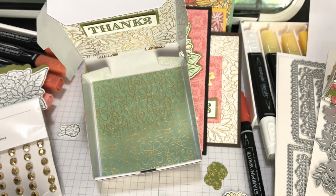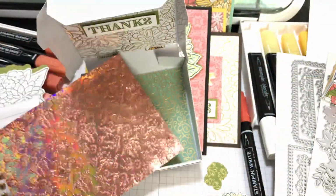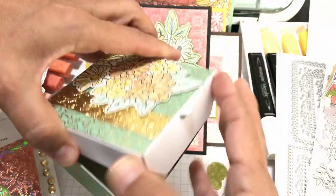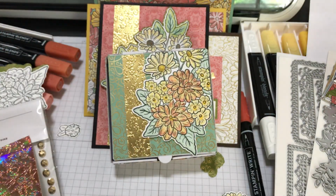All right, so embossing folder, real quick. You can emboss entire sheets and use them as backgrounds. This is rose gold foil. I'm not sure what I'm going to do with this one yet, but I just love that. I just love how you can emboss little accents on your projects. I mostly use little accents, but I also made full card backgrounds. There's a little accent. All right, that's all for now.